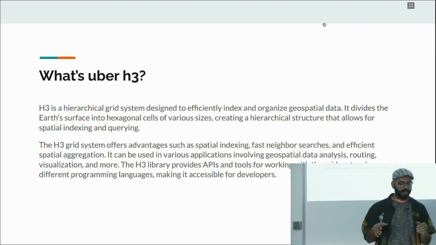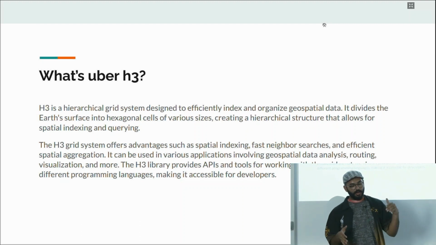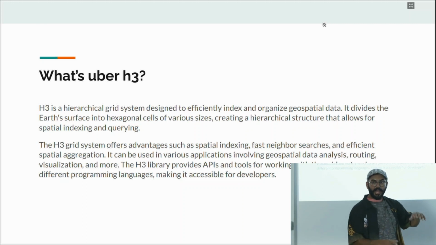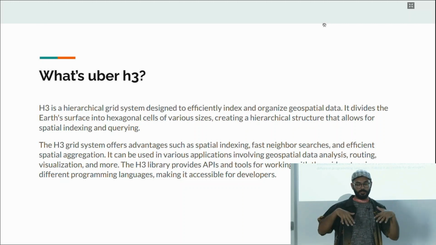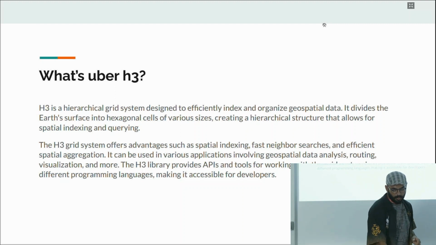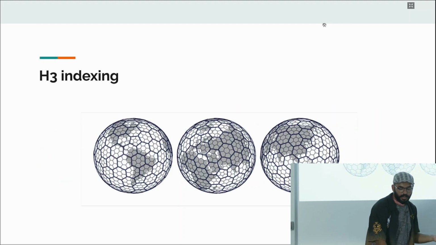And again, Uber H3 was developed by Uber, and it has bindings in Python and other languages. So this is one of the bindings that it has, in Postgres as well. And also PostGIS is a requirement before you install the Uber H3 extension inside it, right? So again, it's complementary to what PostGIS already gives, right?